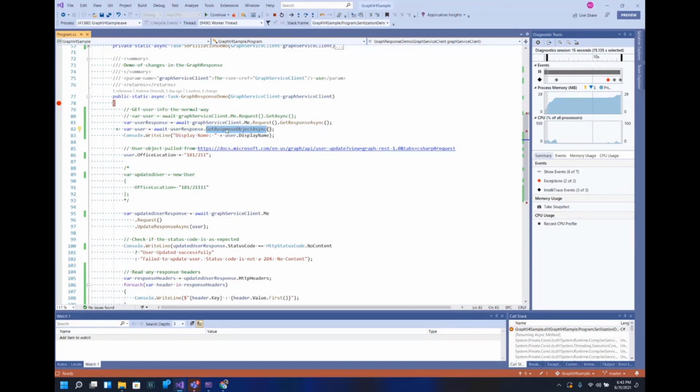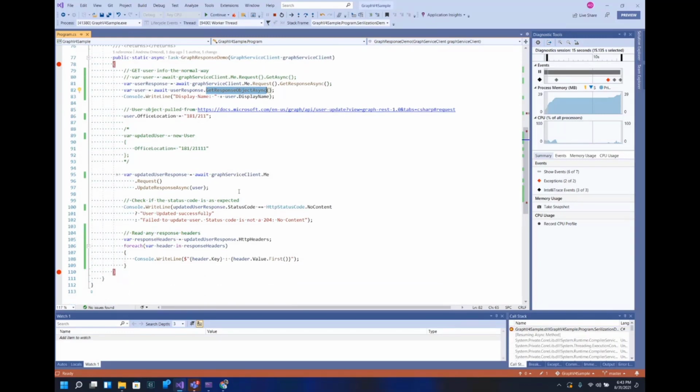You can call the get response object async, and it will call the serializer and give you back the user object. With all this, you can make checks and write your code the way you want, because now you can validate whether the status code is as you expected or not.